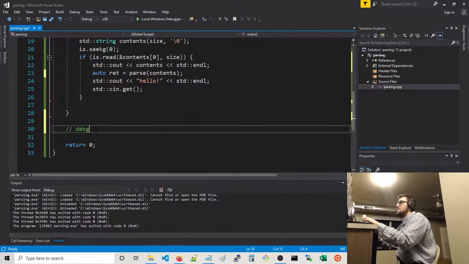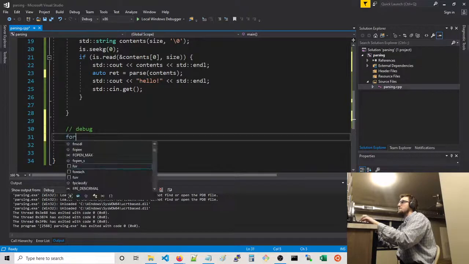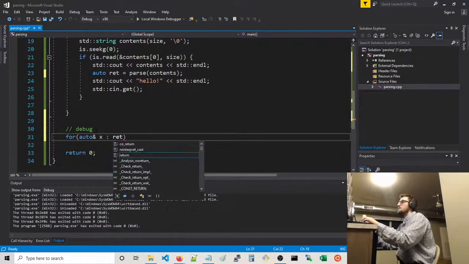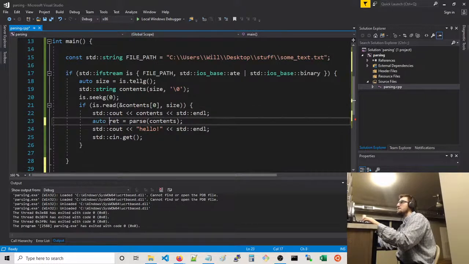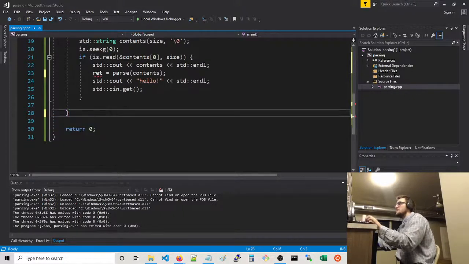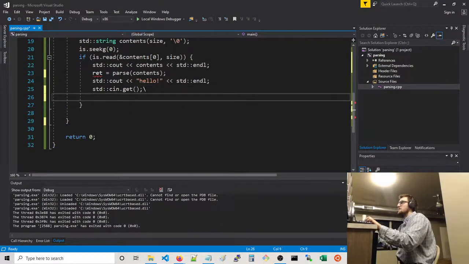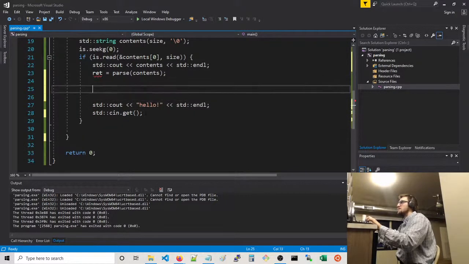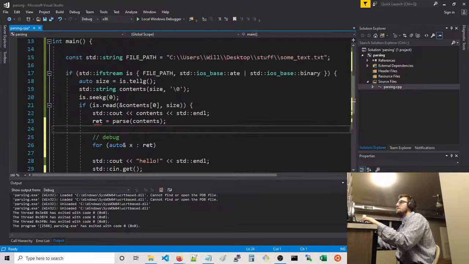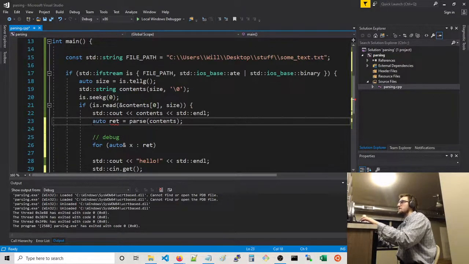Okay. So we want to debug, just for auto x in ret. You know what we'll do? We'll put this right in here. Auto ret. Okay, that should be better.